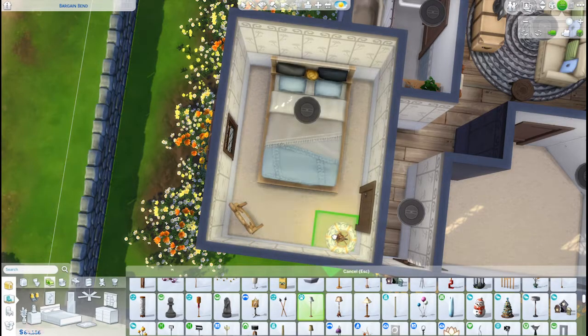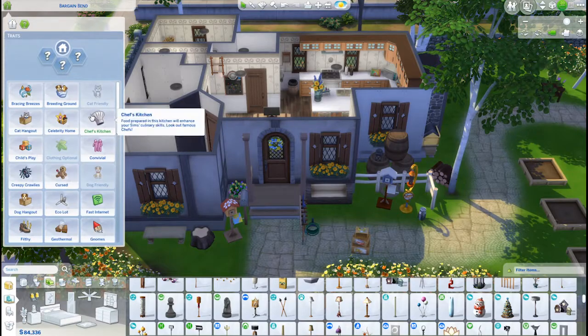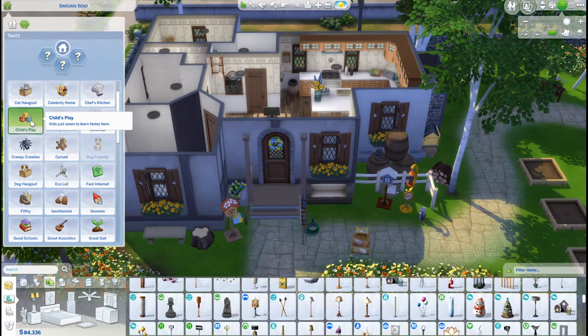And so here I'm just doing the last finishing touches. I'm adding a couple of lot traits in because I think they make it way more exciting. But yeah, here's the finished build.